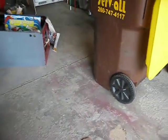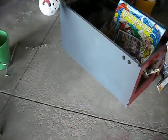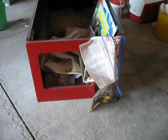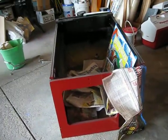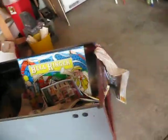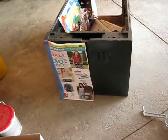As far as other updates to the cabinet itself, I have to turn on some lights. But I've been painting. There, that helps a whole bunch, doesn't it? The front of it is painted red. I believe that's pretty much ready to go. That side still has gray primer, which is why you can't see a whole lot of it. A little bit of overspray. The back is back in black. It's just going to be plain black. Nobody's going to see it, so I don't get fancy with it.